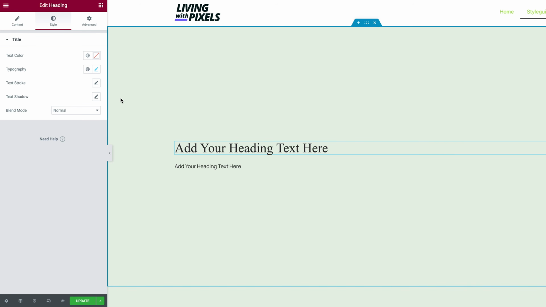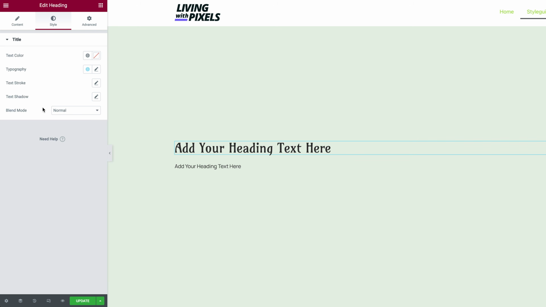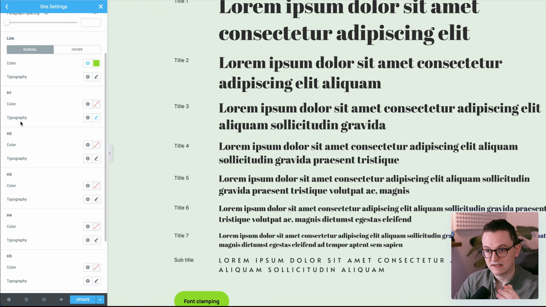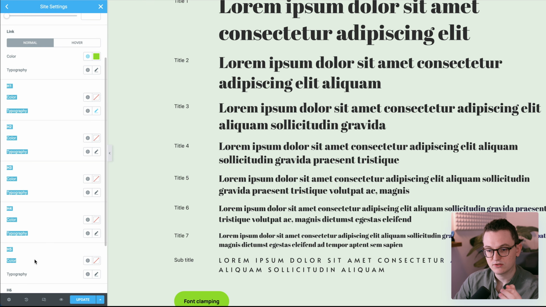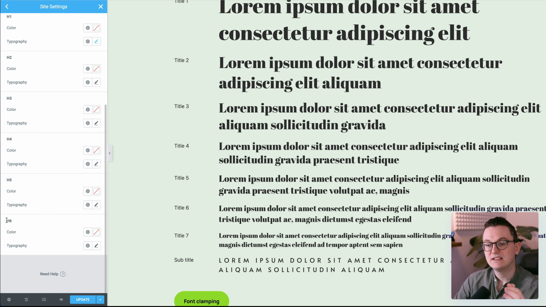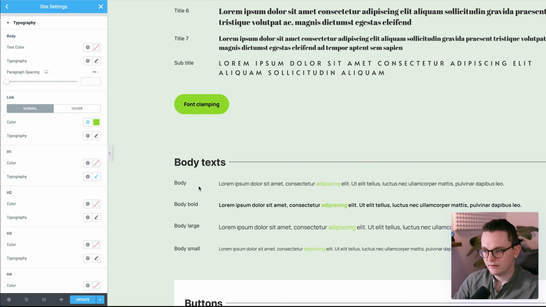So then inside of the editor, they link the font to the global fonts, which is better to do than just to use this option. Because with global fonts, you can change everything from one place. But using the H1 to H6 for sizing is actually not that good for Google SEO. Because Google actually reads your website according to these titles. So the H1 is the most important one and the H6 is the least important one. And the normal text layers like this one are called the body text.